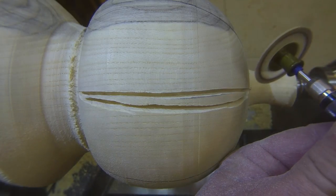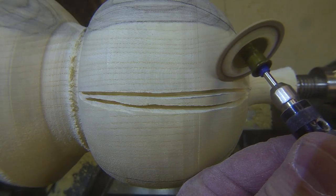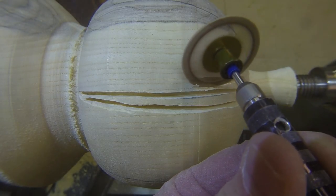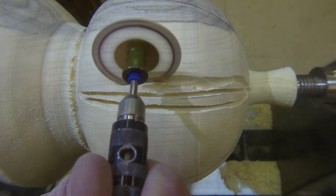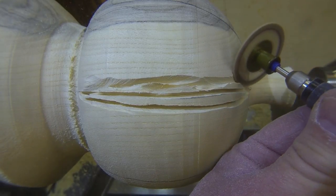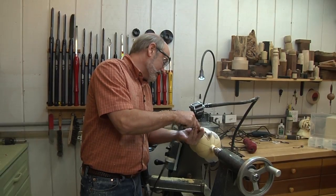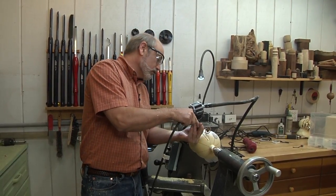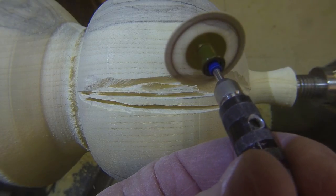Now you only want to go probably about, oh, 1/4 of an inch deep in here. You don't want to go too deep because we still have to hollow this thing. And if you make it too deep, you're going to make it really thick on the sidewall, so when you cut the face, it's going to look odd. But anyway, I'm going to get this wood moved out here. I'll get one ready, and then I'll show you how we do the sanding disc. And then after that, you just do it over and over and over. And don't keep catching it on the wood. That's not a good thing.